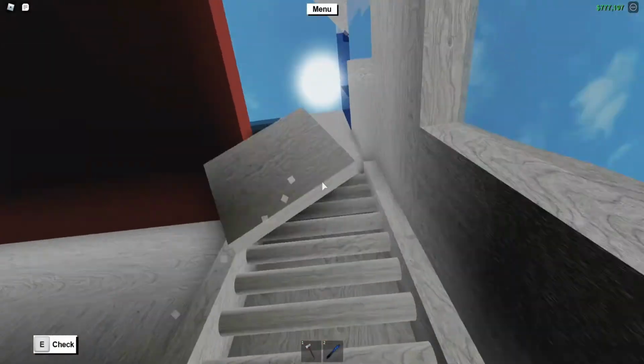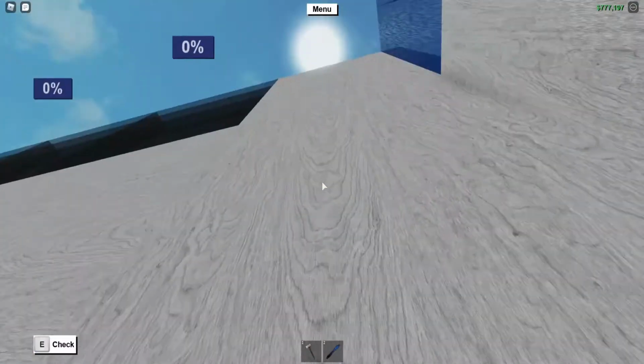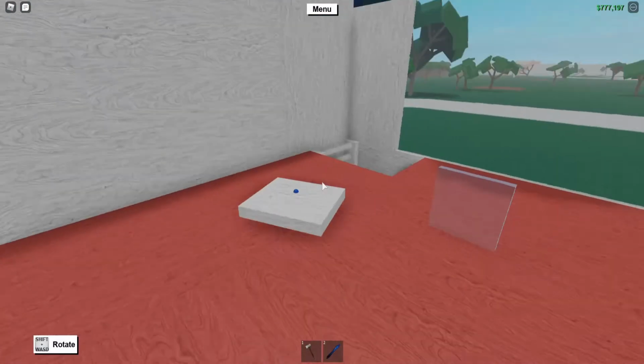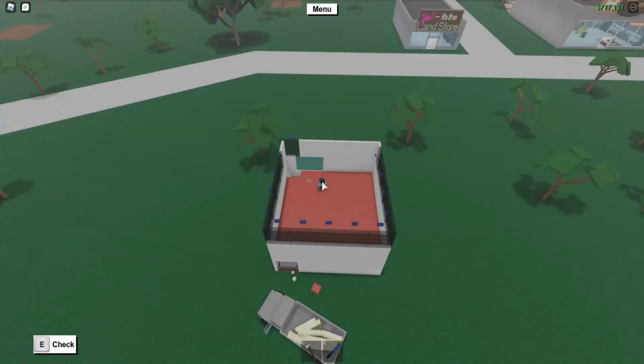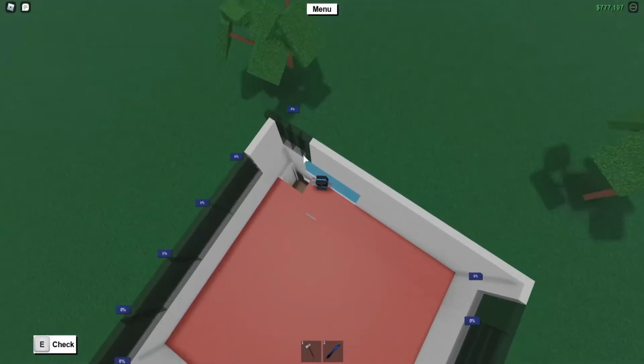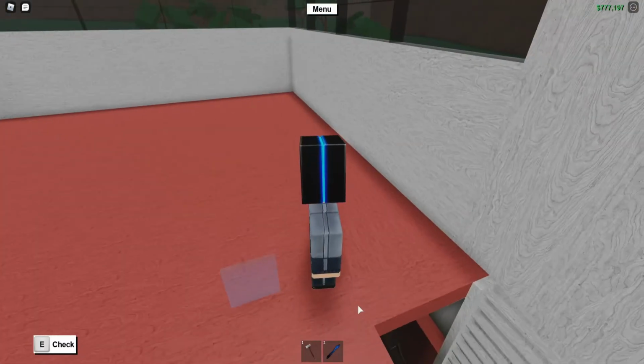Wait, really? 96? Wow. Come here now, I will fill you. Wait, where did that piece of wood go? Oh, it's here. I thought it went into another blueprint. Hey, this part needs to be deleted because it's the wrong size for it.